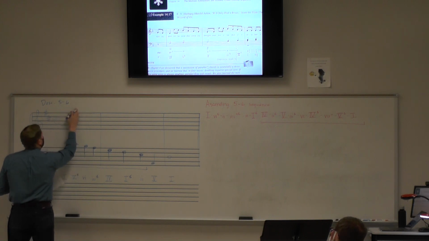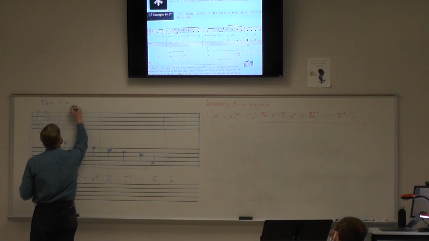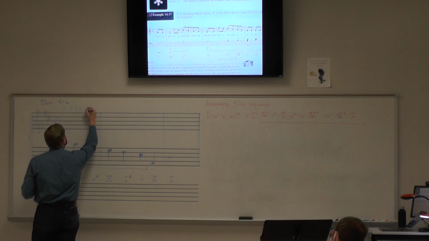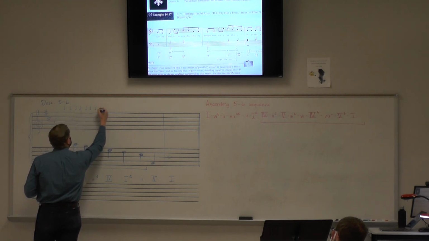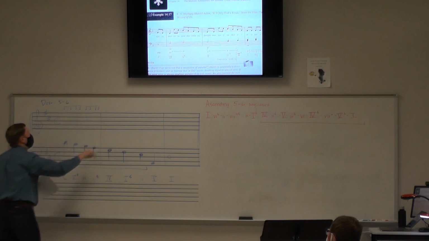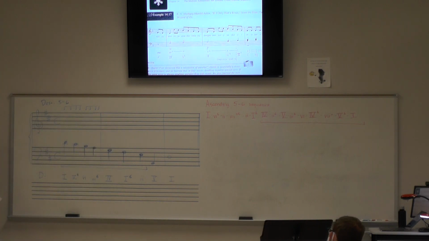Let's see, I'll line this up a little better so you can see. There you go. That's the kind of rhythm I want for the entire sequence. What we need to do to compose this new melody is make sure that the melody for the first two chords fits with the harmonies, and that when we repeat it again at different pitch levels, it doesn't create any part writing errors.